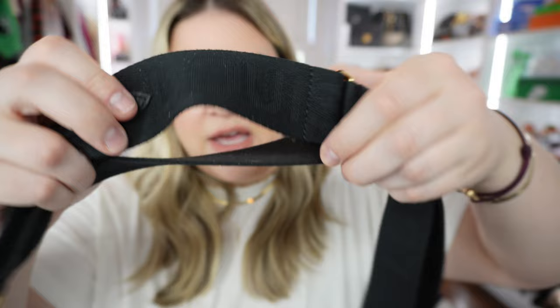Whereas here, I'm seeing a lot more wear. It just makes it look really casual and like a gym bag, which I don't love for such an expensive bag. Here, for example, I don't know if you can see that, a lot more pilling there. So that is definitely a con: the pilling, the fuzzies, and the fact that I just think this is too casual, and I've discussed that previously.